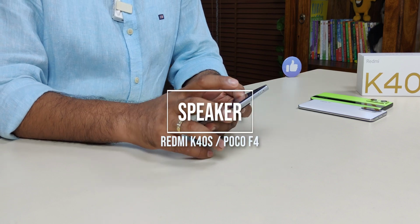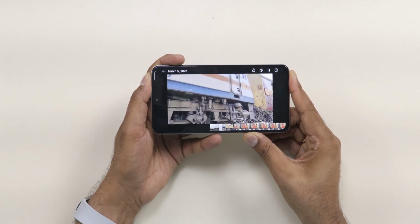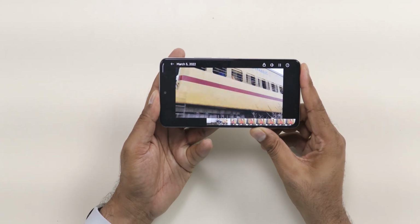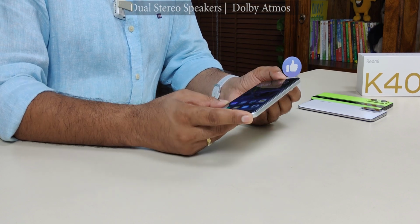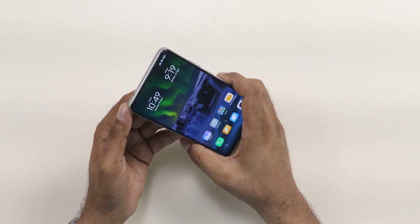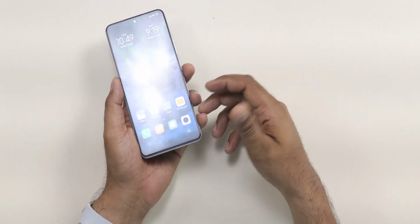Let's check out the speakers also. Even when I closed both of the speaker outputs, you can still feel the sound from the earpiece. Not sure, like they have a triple speaker, just kidding, it has a dual speaker, but still you can feel the sound. Speakers are really good and nice. I mean, all of the Xiaomi phones that you can see, they have really nice speakers. But yeah, if you go for the premium one like the 12 series, you get the symmetrical speaker, like 50-50 output from both sides. Here you can assume 70-30.